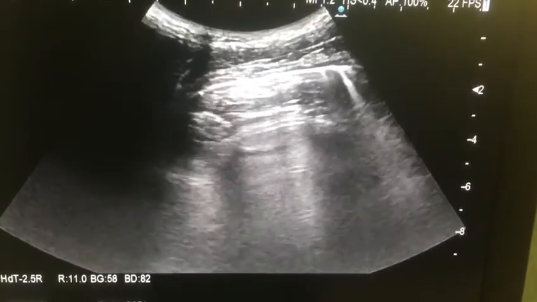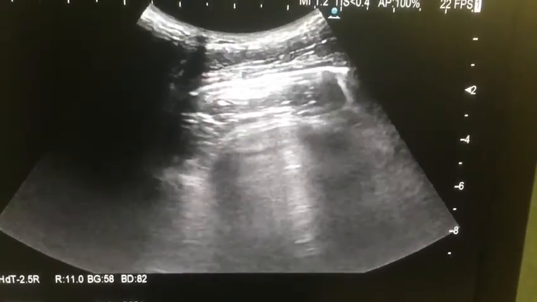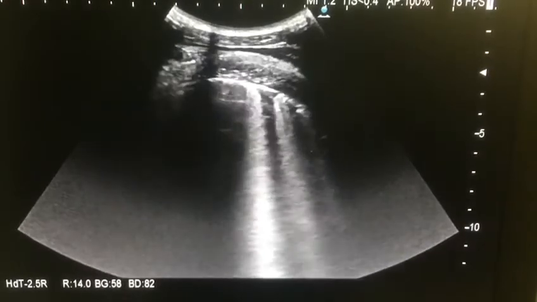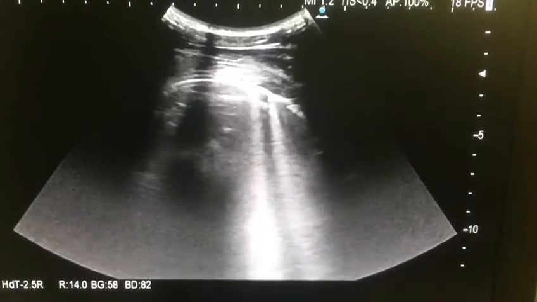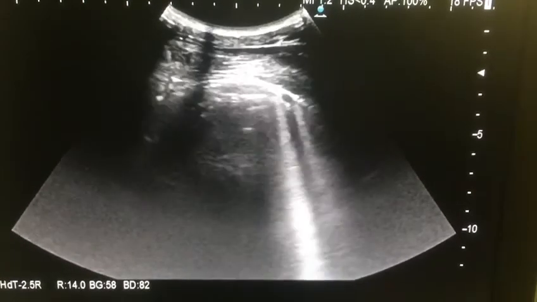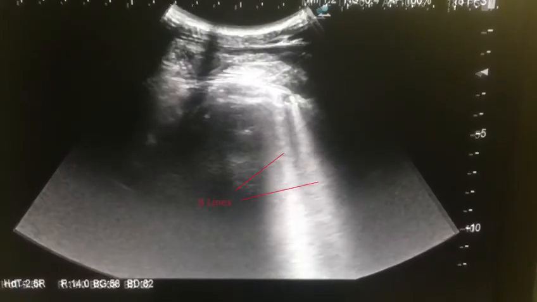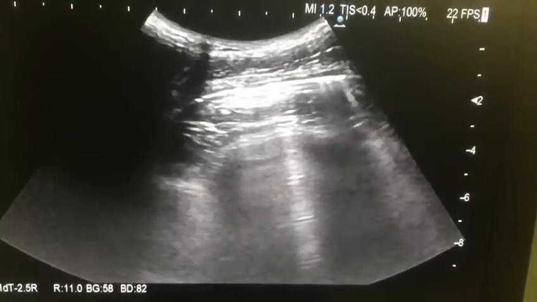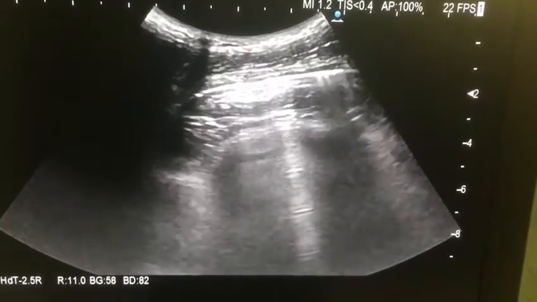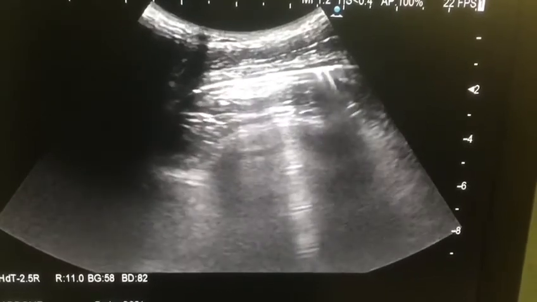The second artifact that must be investigated is called B line. B lines are vertical, hyperechoic, laser beam-shaped lines that run from the pleural line down to the bottom of the screen. They move synchronous with pleural sliding and obliterate the A lines during their motion. B lines indicate that some fluid is present within the lung, which, in turn, has lost some of its aeration. The presence of less than 3 B lines in a single scan is considered a normal finding.